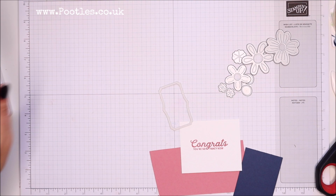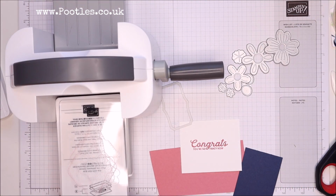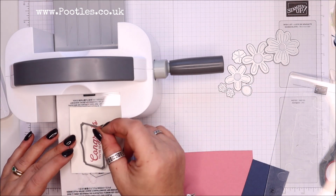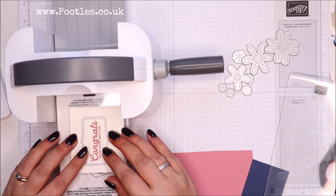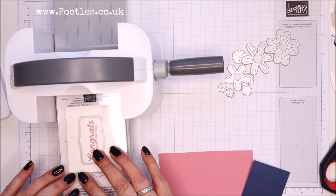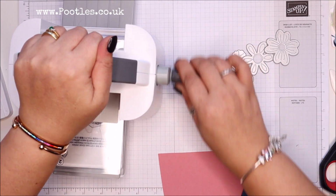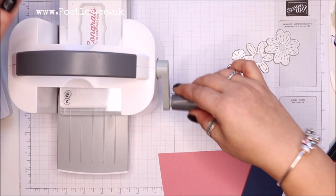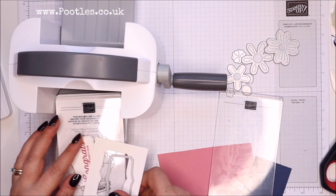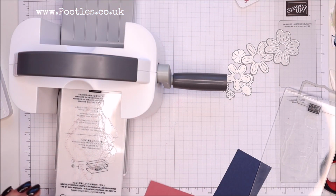And I'm going to bring in my new baby. I love this thing. Oh, it's just brilliant. It takes up no space on my desk at all, whatsoever. Just the perfect size. Despite its small size, it has the same power and pressure as our regular machine, so I'm super impressed with that.